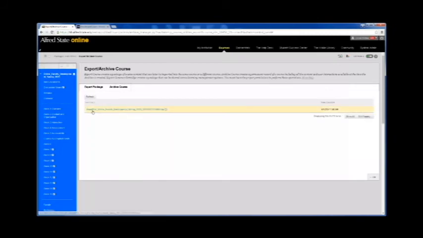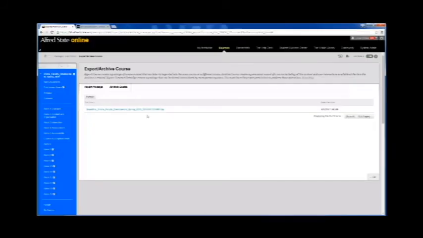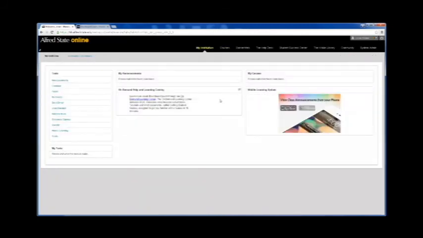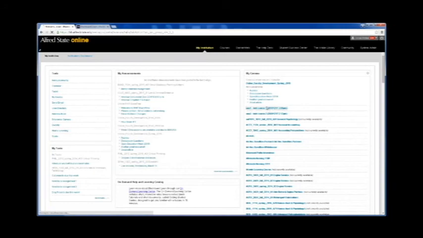So there it is. This is just my rubric. I'm going to click on this drop down, and this is confusing. It does say open. Really, that should say save, because that's the function that it's going to do, and it's actually saving right to my downloads. Okay, and so now we can go to another course, and we can simply pick any old course that we want to go into.